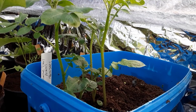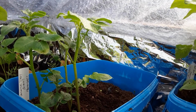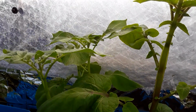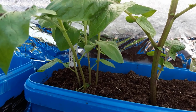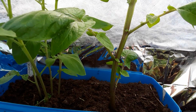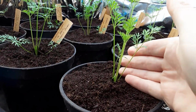Now here we have the, these are the Valentine Day potatoes, and these have got the fertilisers in. And then the light's a bit awkward, but this is the Valentine Day potatoes with the homemade stuff. I think it was comfrey cake, etc. There's a bit of a close-up of these other giant carrots.